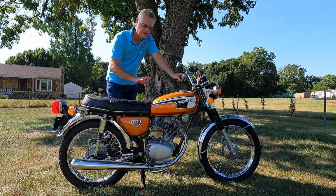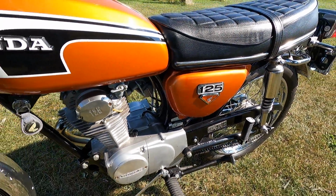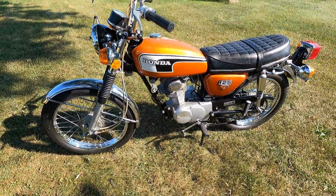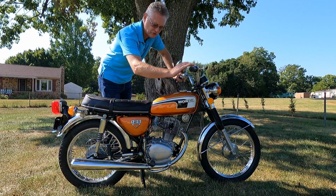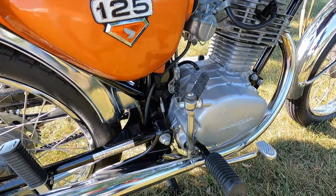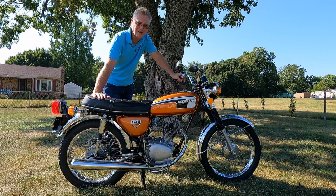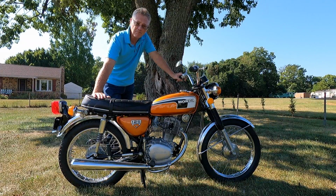And this is such a nice example. It's the original paint, and just really from front to back, it is a nice piece, very well kept. Another feature that this does not have is it does not have electric start. So this is a kickstart only machine. But enough talk. What is this bike like to ride out on the road? Well, I for one can't wait to see. I'm going to gear up. I'll bring the camera along. Let's ride.